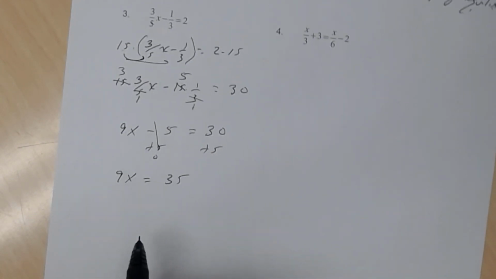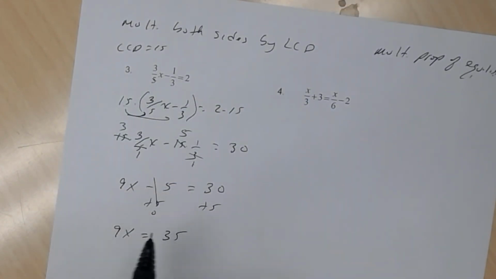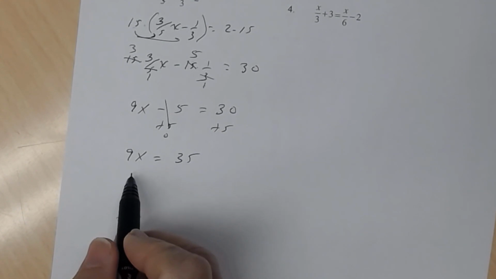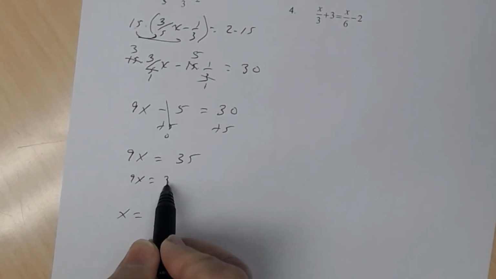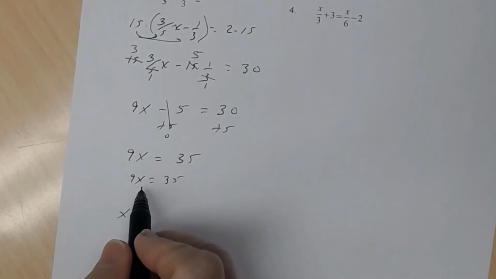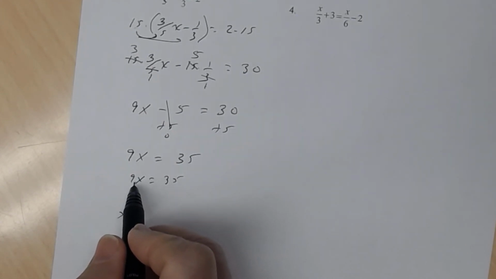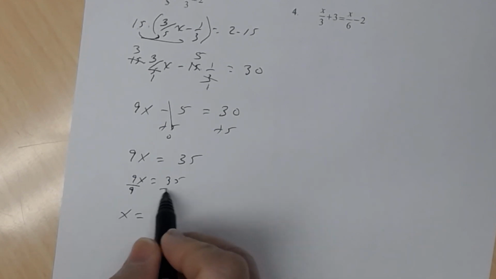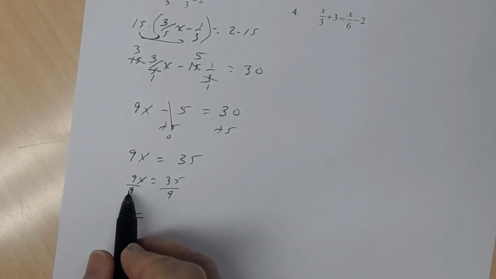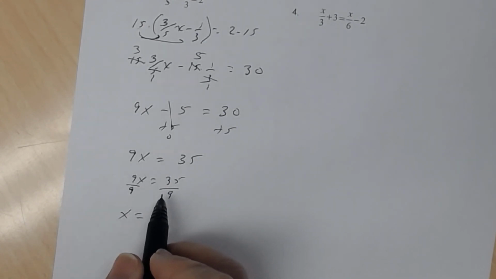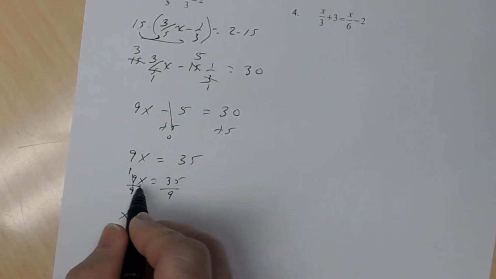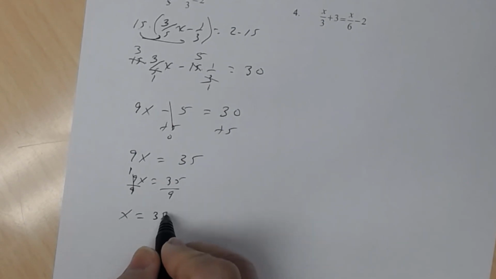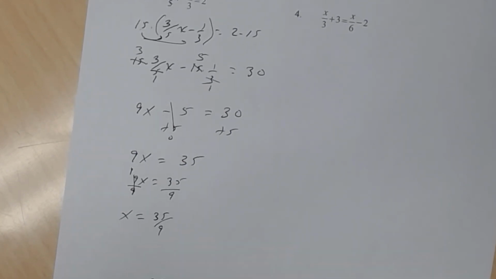And again, I'm trying to get x by itself. So I want to find the solution to this original equation. Let me go ahead and rewrite this over. 9x equal 35. Remember, I want a coefficient of 1, so right now I'm going to use the multiplication property of equality. In order to get a coefficient of 1, I'm going to divide both sides by 9. And again, remember, you've got to do it here and here, not just here, to be mathematically correct. 9 divided by 9 is 1, 1 times x is x, so I get 35 over 9 as your solution.